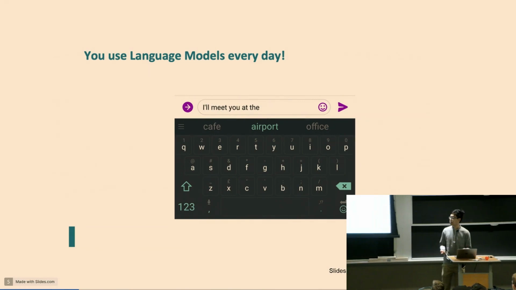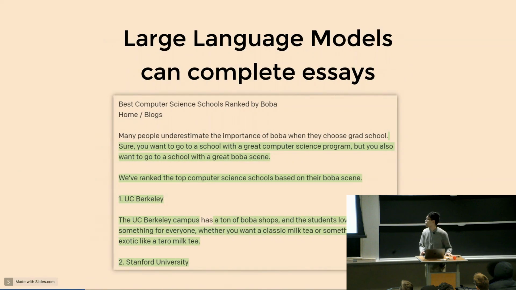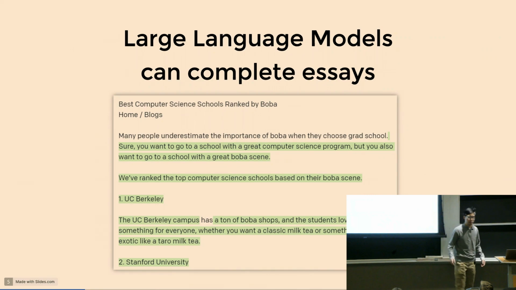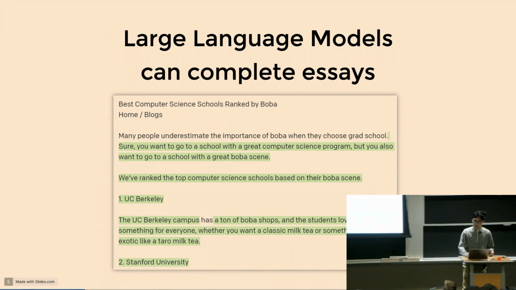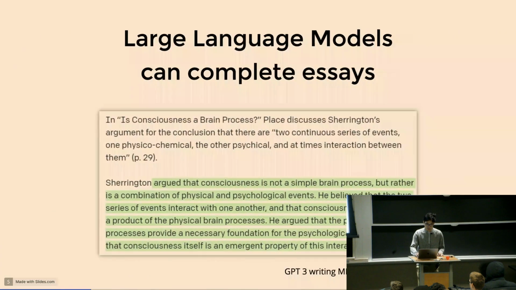When you type your English words, a language model, maybe not with a neural network but with primitive methods, can predict what's a likely next word and help you simplify the process. You can also use it to complete essays. If you just give it some text prompt at the very beginning, it recursively predicts the next word and samples from the distribution I just talked about. As a result, when you do this sampling recursively, you will be able to get an entire essay.